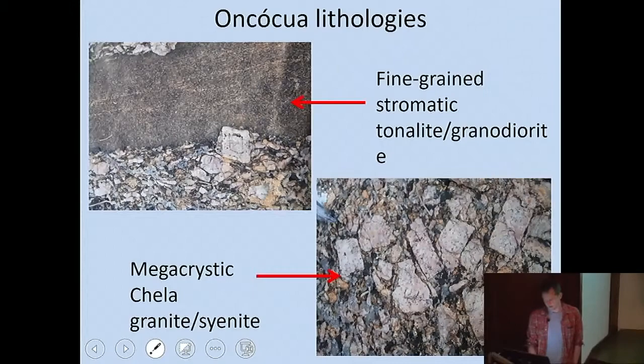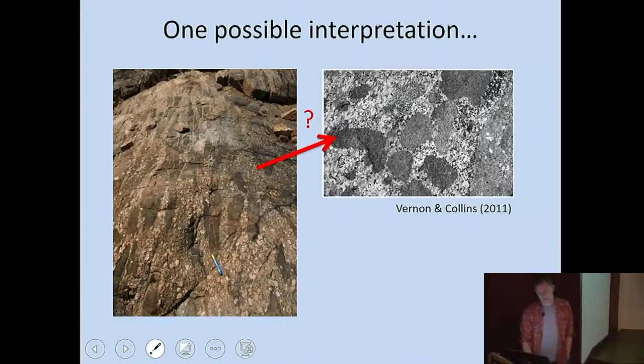One possible interpretation of this outcrop, if a granitoid specialist or any kind of magmatic petrologist just walked across this outcrop, would be that this is a mafic magmatic enclave system. These are well documented in granitoids across the globe. You go to any granite batholith, you'll find darker colored enclaves of more mafic material hosted by granite. And this could be one interpretation of that outcrop, that simply we have a mafic magmatic enclave system.